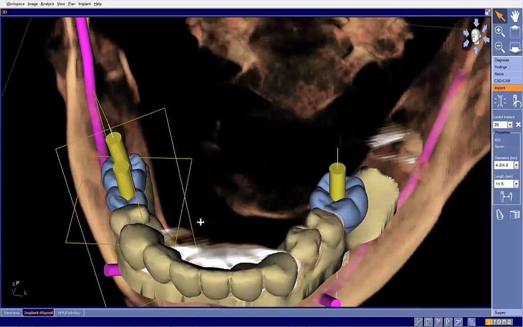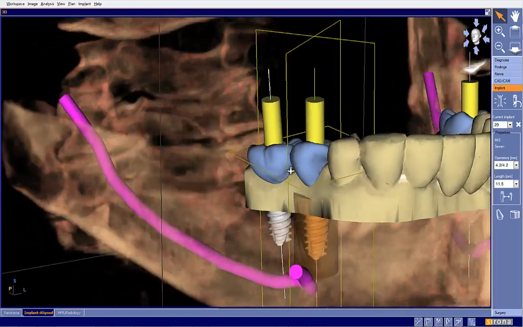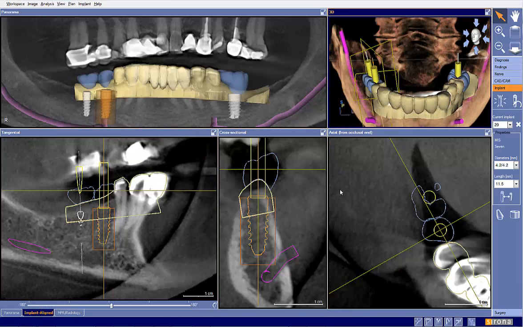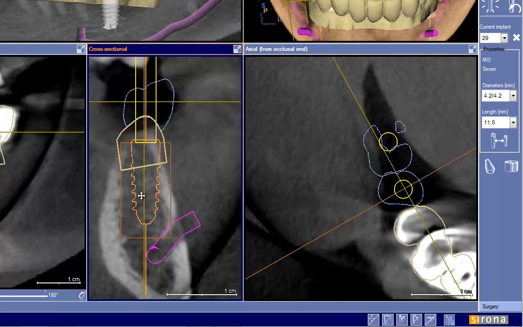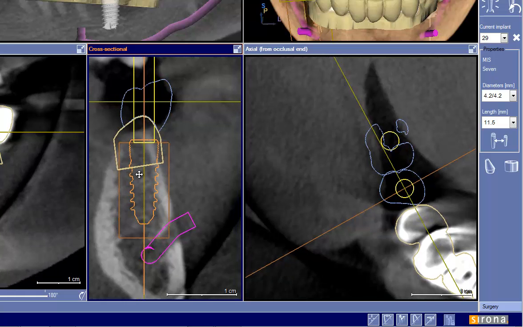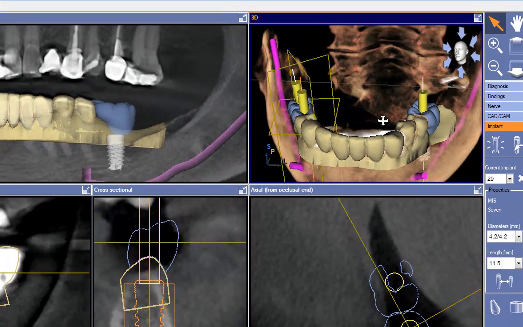So again, I'm just trying to give us more of an ideal position based on the data that we have. And then we can make clinical decisions. Again, I think a little bit of grafting in this area is quite predictable, and I wouldn't be overly worried about that. I would definitely want to do something more like that.